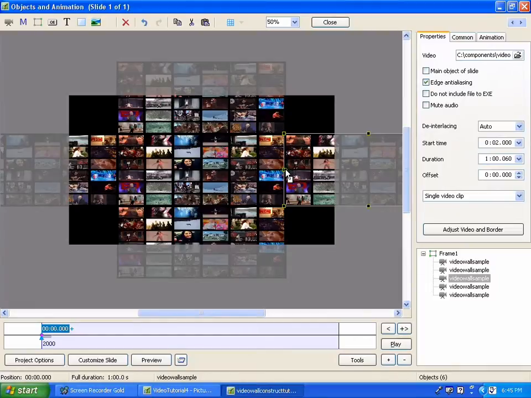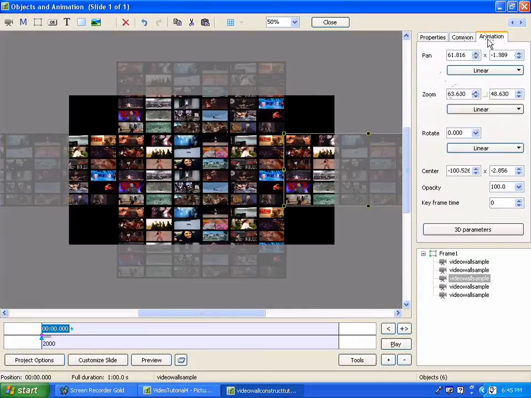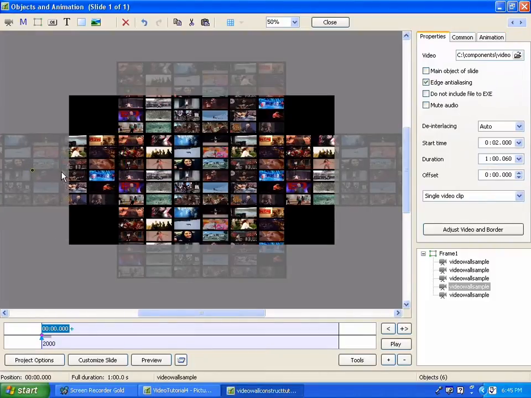Okay, and let's do this for all four. So hold the shift key, drag and drop, and then check the animation value. And the center should be, in this case, 0 over here rather than a minus value. And this should be 0 up here. We'll make sure we didn't move anything. Okay, 0, 0. Everything looks good there.